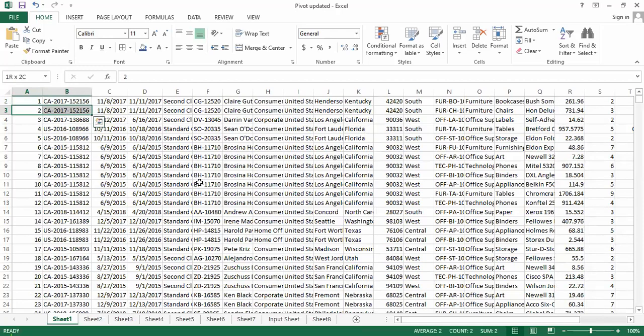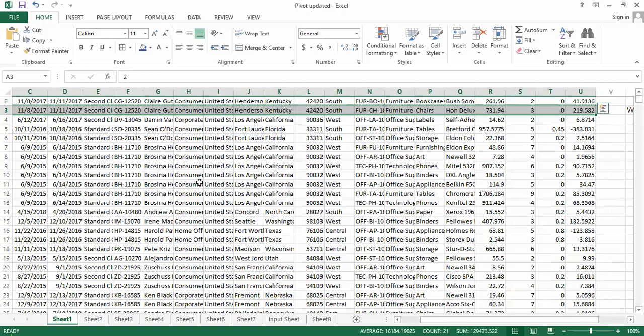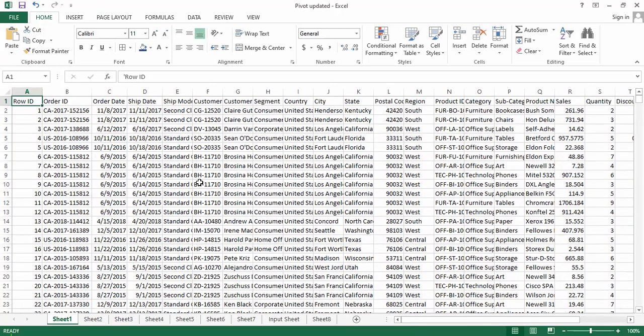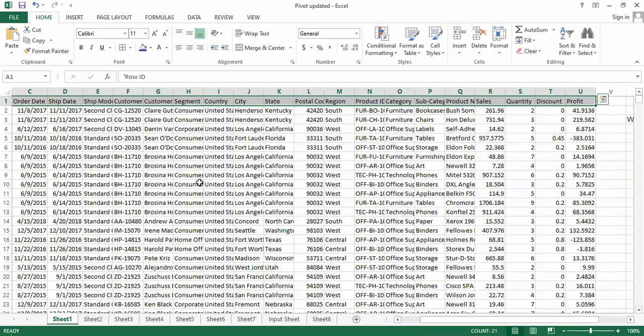And then we have how many columns? Is it 11? I'm getting more than 11 now. How many columns, sorry, do we have? 20.